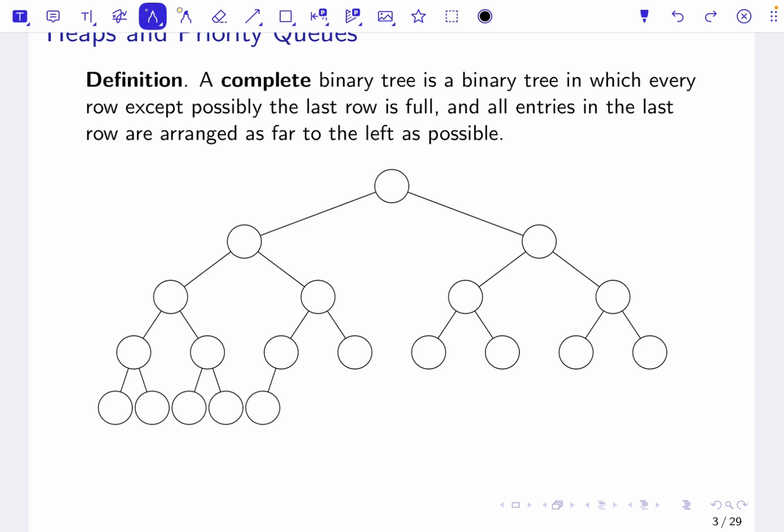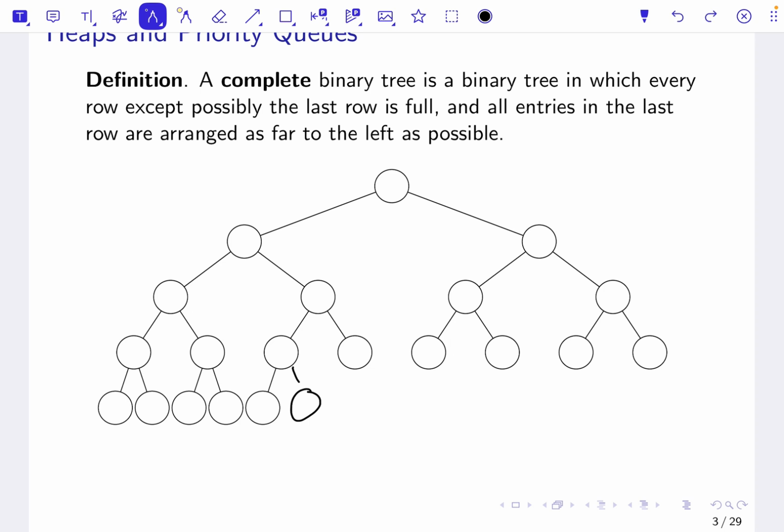So if I added an element like this, that would still be complete because every row except possibly the last one is full, and all entries in the last row are arranged as far to the left as possible.